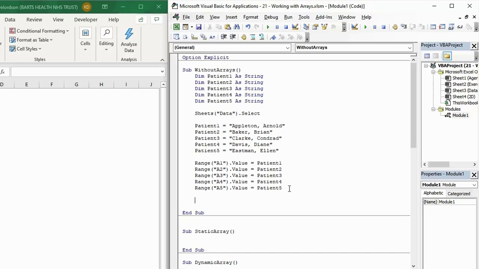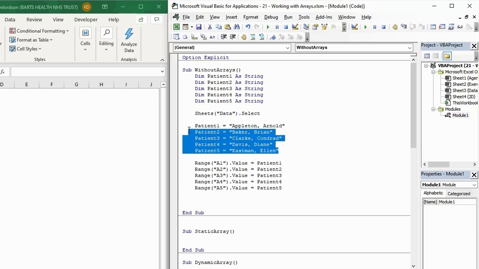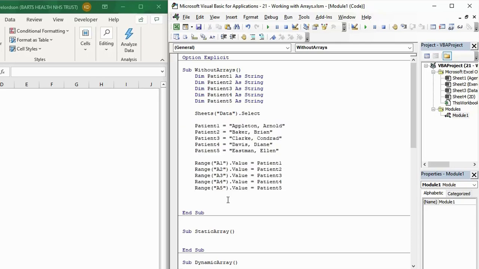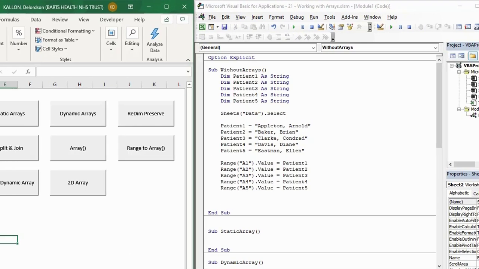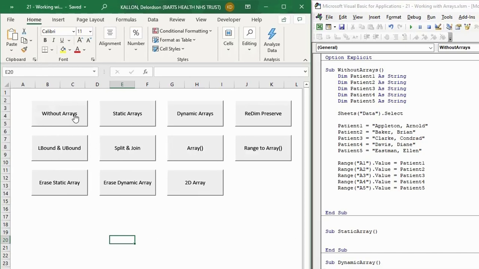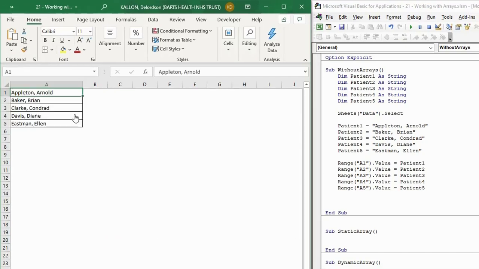Okay, so it doesn't look too painful, but we've had to repeat the same type of code over and over again, but it works, and it's only 5 patients. So let's run this and see what we get. And as you can see, our sheet is selected and our data is populated.